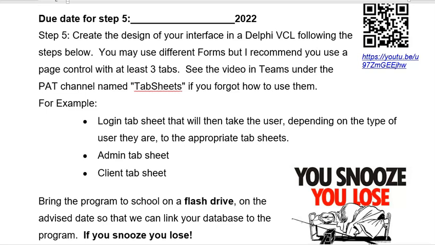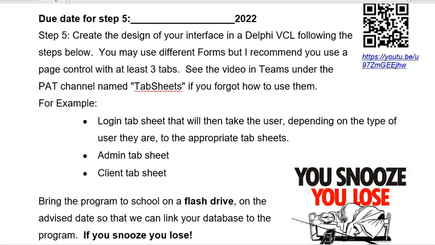So in class, in the same lesson that we link the tables with a one-to-many relationship, I would just help them to create and save, because grade 12s forget how to save new programs, or grade 11s as well. Just to show them, here we go: create the VCL, File, Save All, save it properly with your underscore U P in your PAT folder, but this we save in PAT Phase 2.